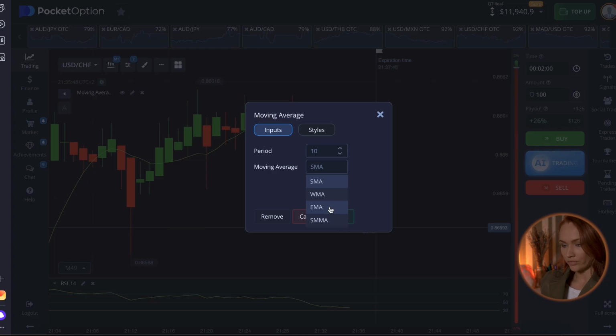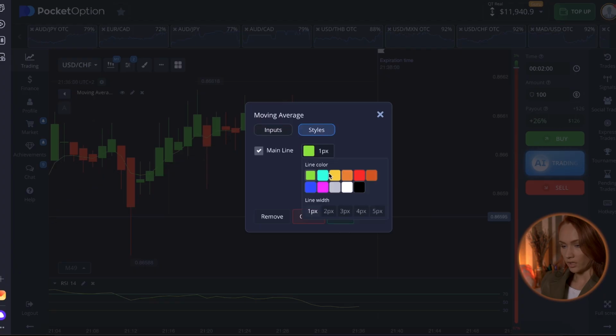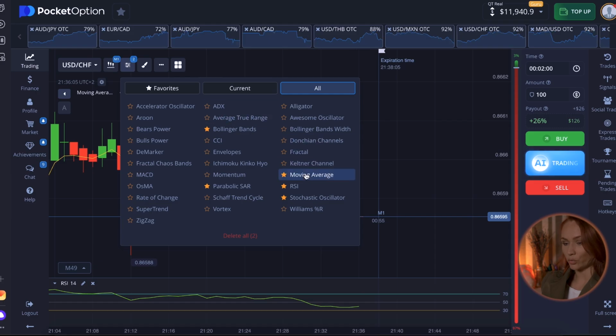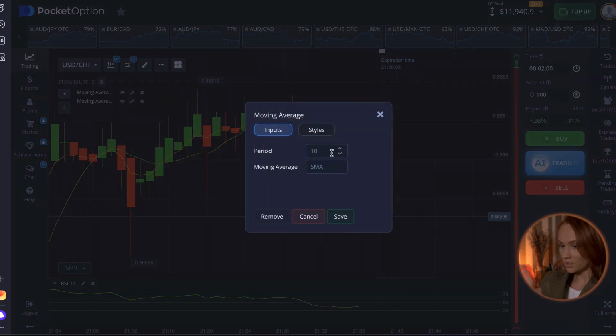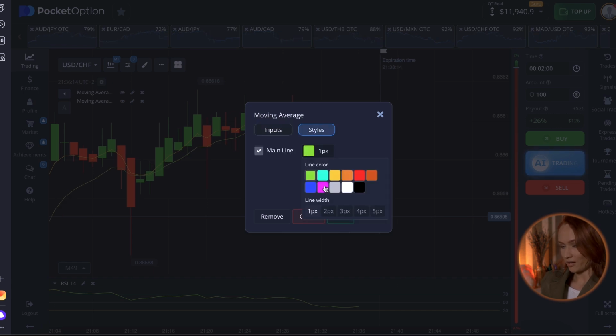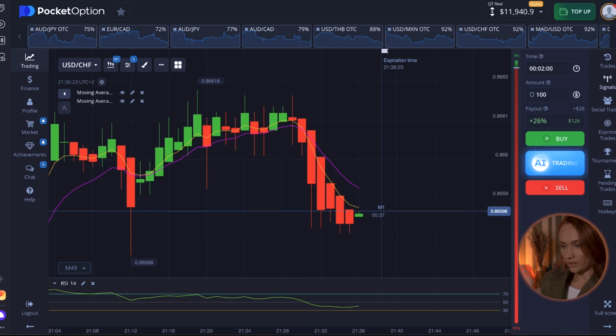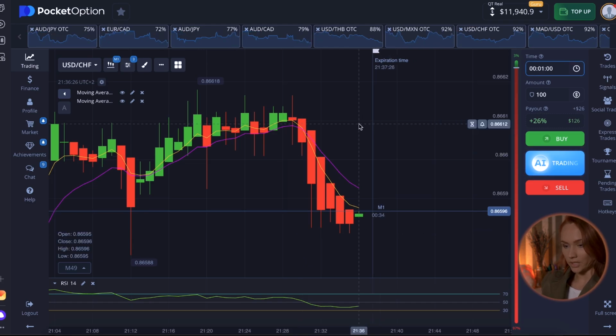We open the moving average indicator, find the EMA line, then select the first period of 5. Let's mark it yellow, and then open the second moving average indicator, but with a period of 10, and mark it pink color. Okie dokie, everything is ready. I set a deal time for 1 minute, and let's start with $100.